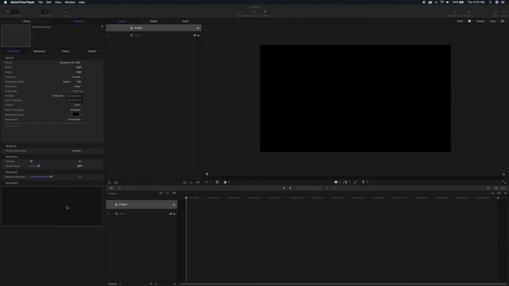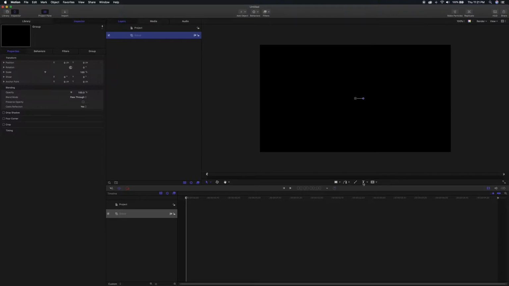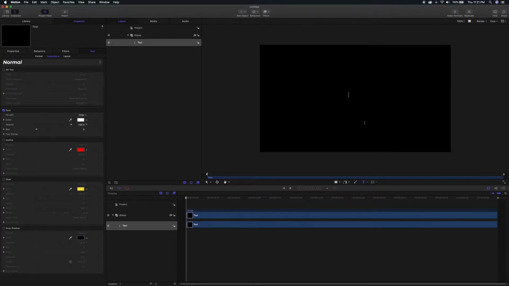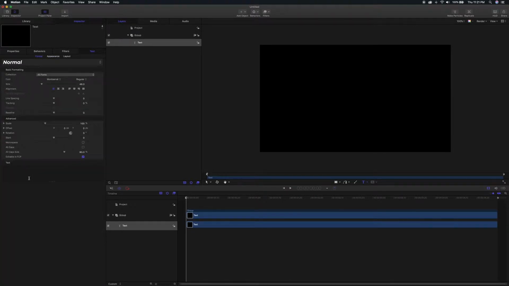First thing I am going to do is create a text layer. So, click the text, put it here. Alright, so what I will do is, what word should we use? Let's just use lorem ipsum. I want this to be centered as much as possible. I do like this font, Montserrat Bold Italic, so you can go ahead and, obviously use whatever you want.